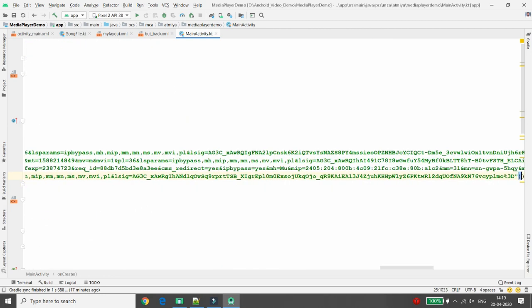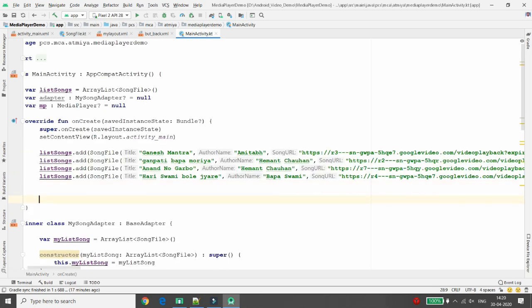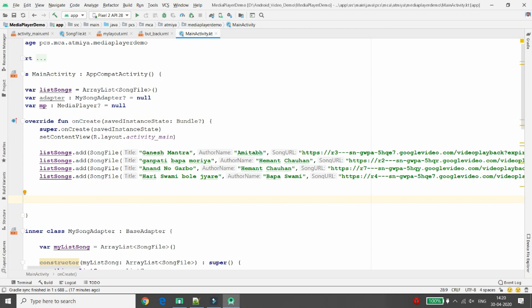Once your list is ready, now we need to bind it to our adapter. So adapter is equal to my song adapter, and you can just pass your list of songs.